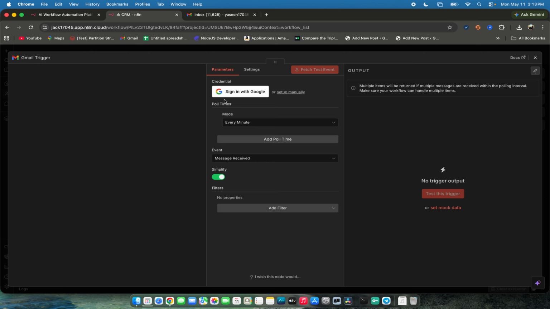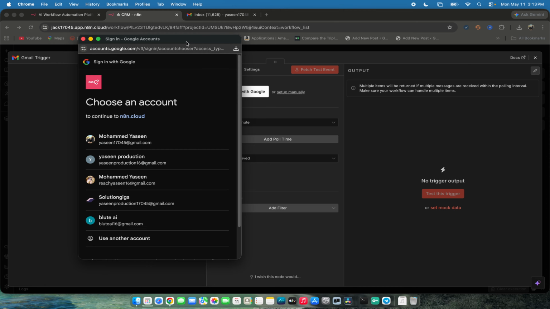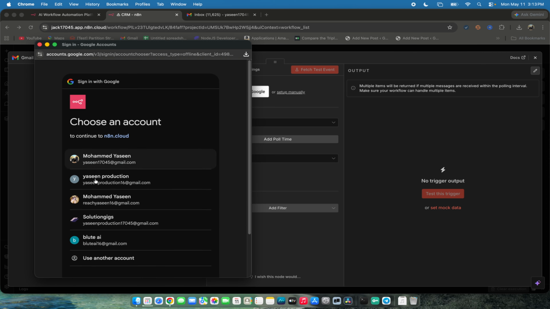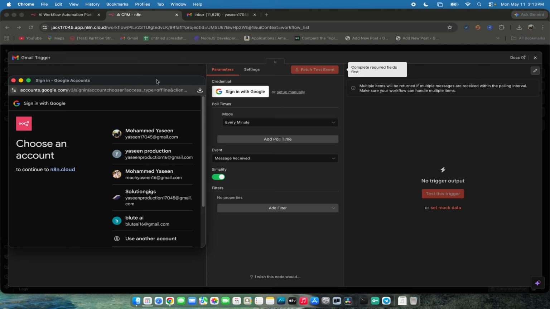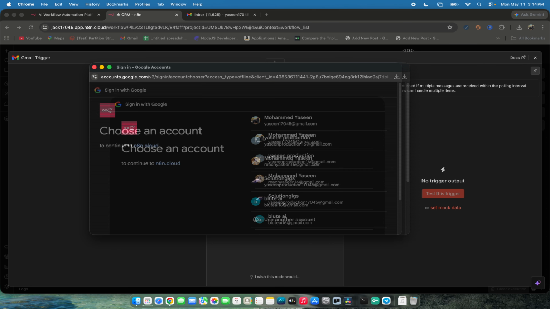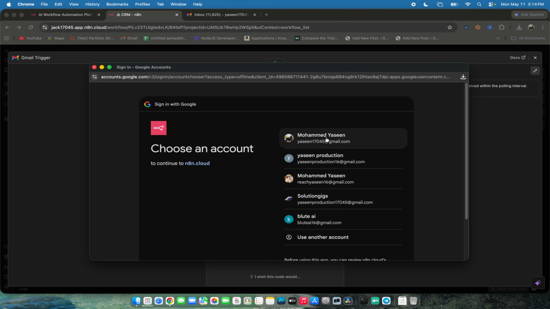What exactly I'm going to do is create an auth, because for email and Gmail triggers, you have to use your authentication. For example, if you have your support Gmail, you have to authenticate using that Gmail, so that it can pick up and keep watching that Gmail. That is exactly what it is asking you for. So I'm going to sign in with Google. If you have a support channel, a support Gmail here, you have to use that support Gmail. For me, I'm going to use my personal Gmail.